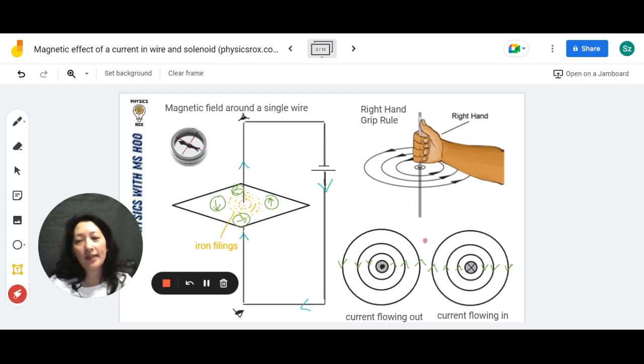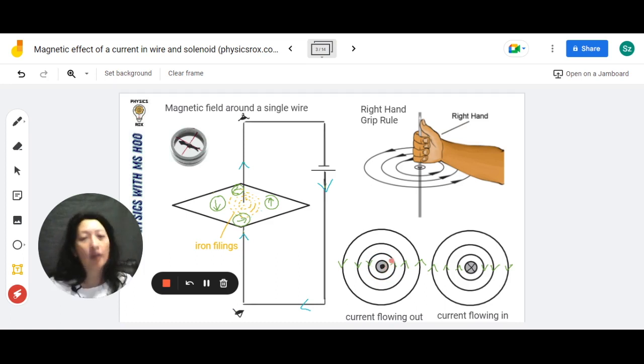Now, if you're looking at the circles, by the way, and you're wondering, spacing is not regular, what's this, like incorrect drawing? No, actually, I've drawn the spacing like this on purpose because you also need to understand that the density of the lines represents the strength of the magnetic fields, meaning the closer the lines are together, the stronger the magnetic fields.